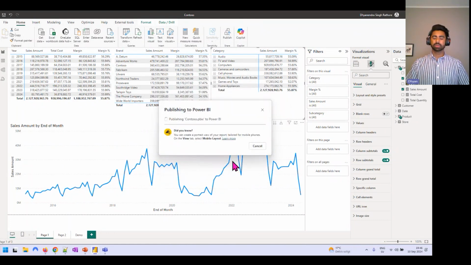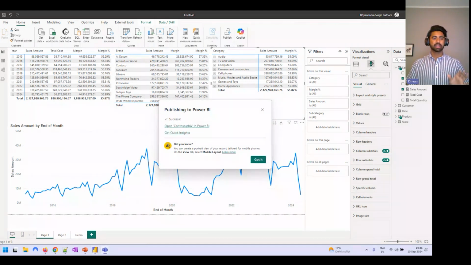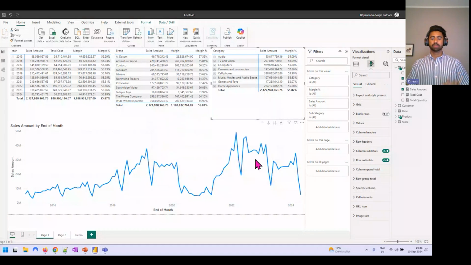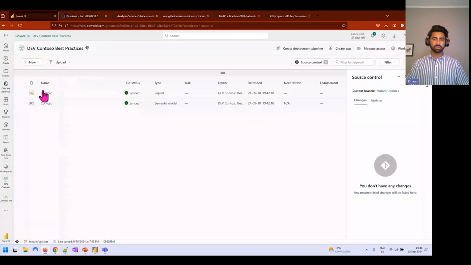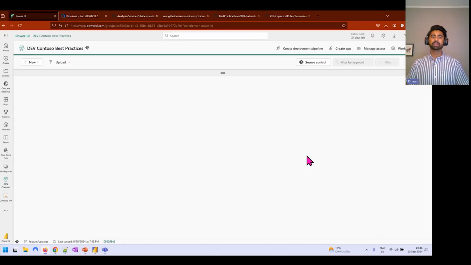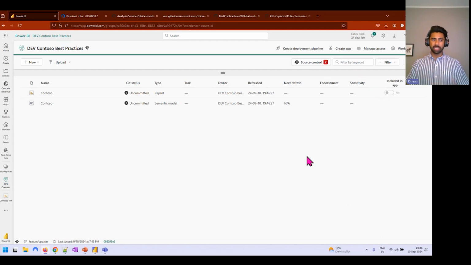And in the meantime, let's talk about the possibility. What if somebody tries to directly commit to the test workspace? It can happen, right? That, okay, I'm not going to commit it to the dev, but I would rather commit it directly to the test. So you can publish it to the test, but once you go to your workspace again, you will have to commit the changes back to your DevOps. And then if you try to do that directly to your main, you will get the same error again, because by enforcing branch policies, we are making sure nobody can directly publish or commit any changes to the main branch. It has to come through a pull request.